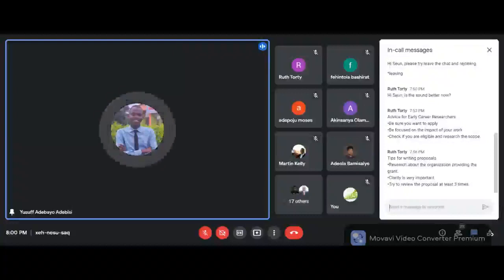Also build capacity in research. A young person should build capacity in research before thinking of applying for grants. If you have an important idea that you really want to test, you want to test that hypothesis, then team up with an expert that has knowledge in that field and apply for the grant. So we have different types of grants. This is just trying to give an overview of what you can do to actually secure funding.